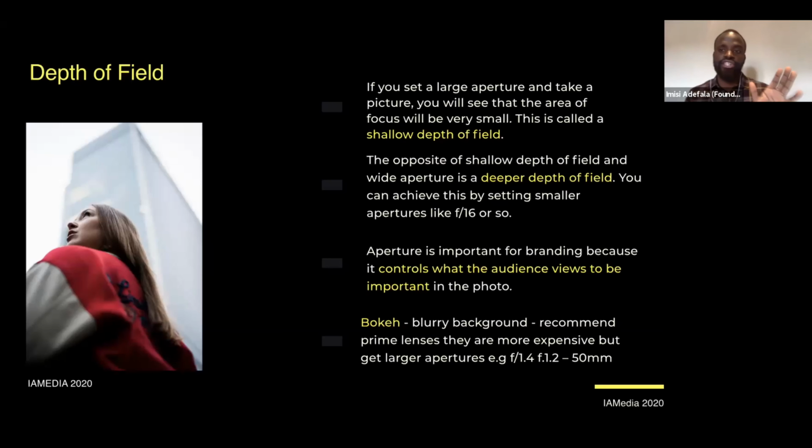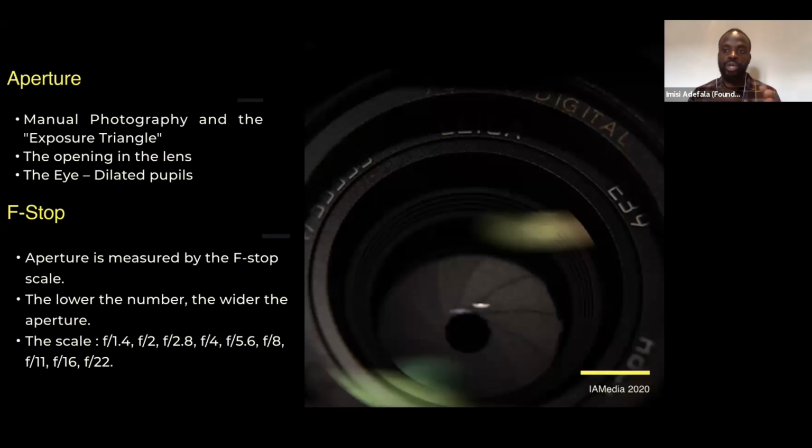we can see that we have a shallow depth of field. Why is it a shallow depth of field? Because the subject is near the camera, right? And she's in focus. So that's what you call a shallow depth of field. The way we get a shallow depth of field is by having a wider aperture. So if we go back to the f-stop, we would create this photo by using f-stop 1.4 or f-stop 2, a wider aperture.